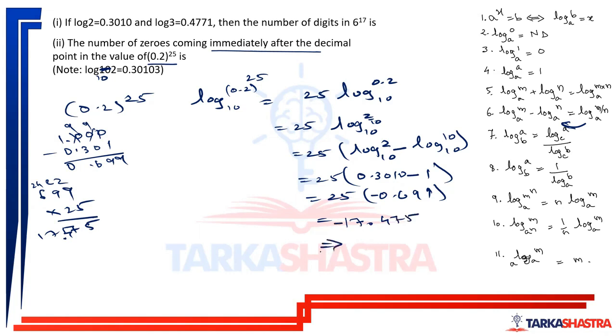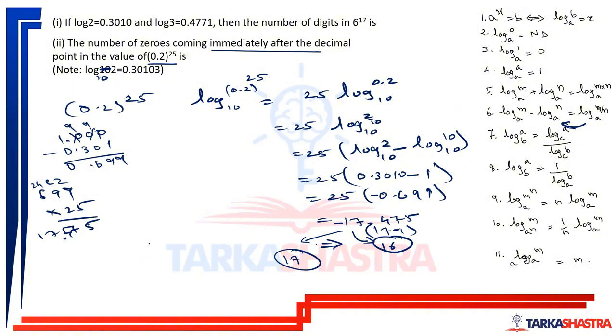Now, the number of zeros before the first significant digit is going to be 16. How do we do it? 17 minus 1. Now there might be a question: at which position after the decimal point is the first significant digit? Then that will be 17, right? After the decimal point, the first significant digit will be at 17 and not 16.